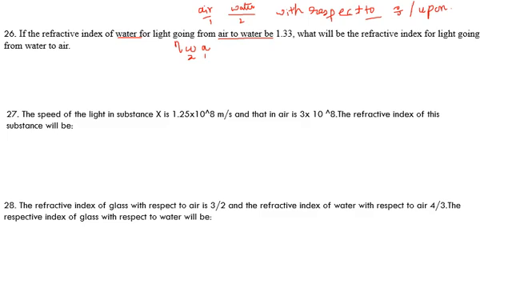That's it. Now the second condition is the refractive index of water with respect to air. They have given 1.33, so we should have written 1.33. Here I just want to say one thing. In these types of questions, there can be a little change. The question can be put in a different manner. That is, the refractive index of water with respect to air is 4/3. We can also write the refractive index of water with respect to air as 4/3.